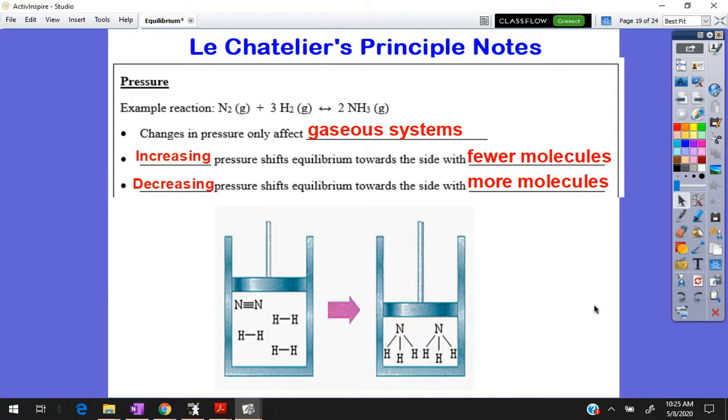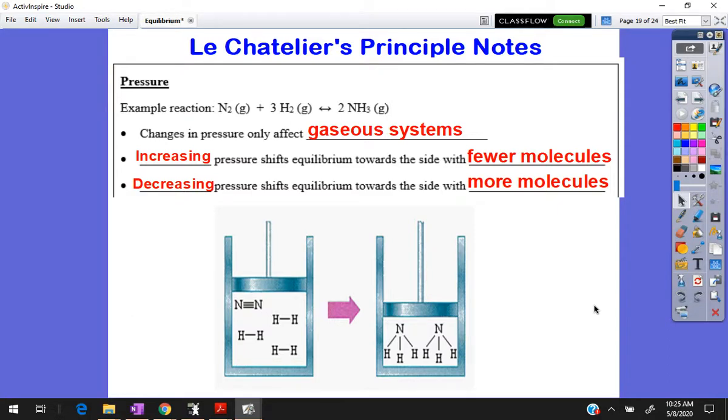When we increase our pressure, we have to think about the relationship that has with our container. This is basically an application of Boyle's law. We know that if the number of molecules stays the same and that the temperature stays the same, then there's an inverse relationship with pressure and volume. An increase in pressure results in a decrease in volume of our container. If there's a decrease in volume, there will be an increase in number of collisions with the walls of our container, thus increasing our pressure.